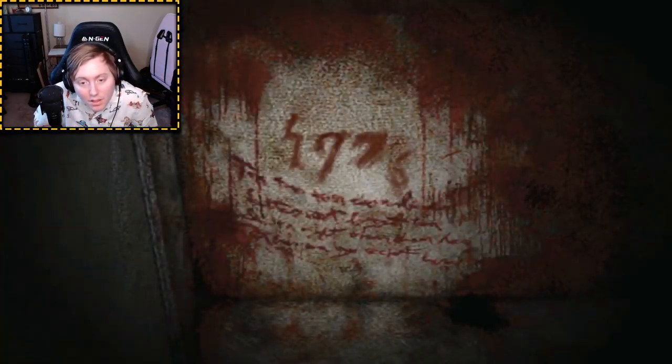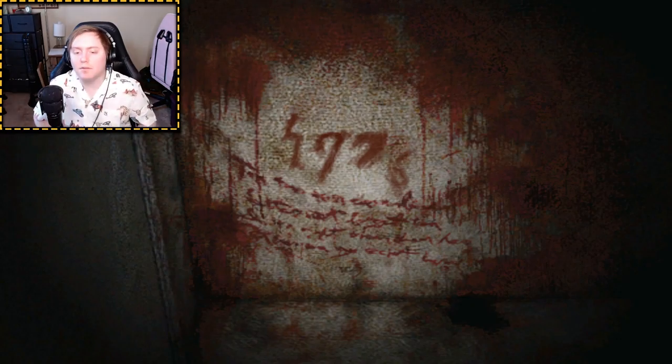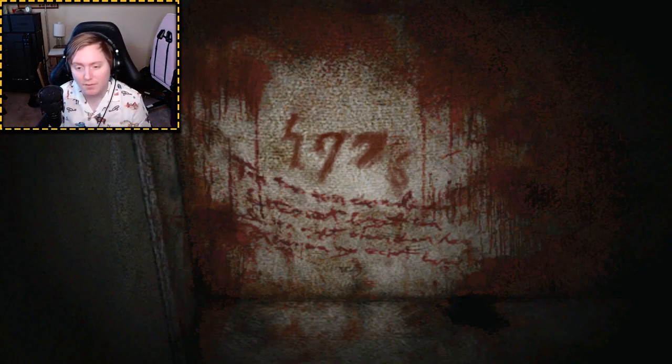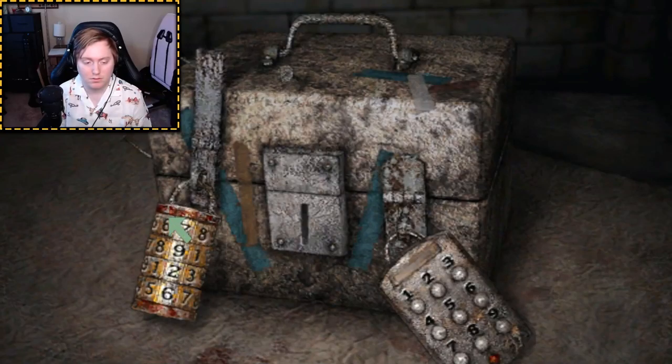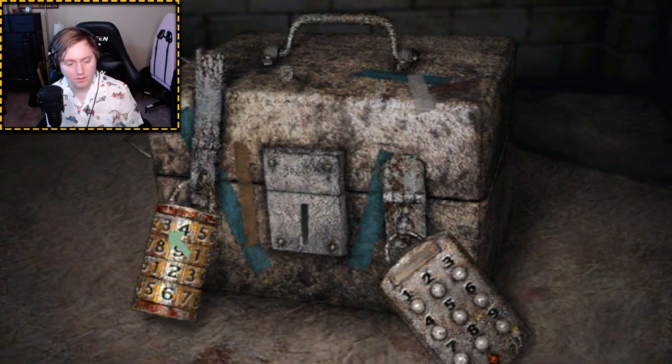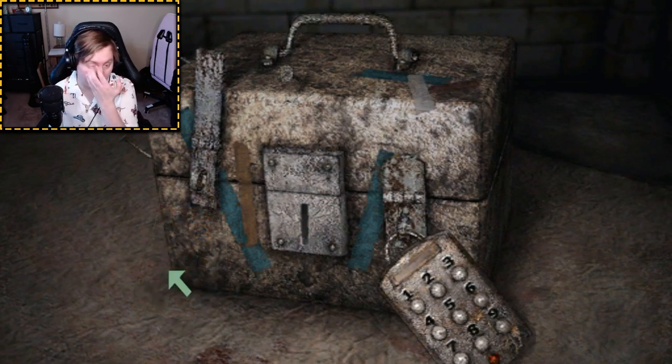Turn the numbers. Oh, it's a 7, not a 2. I was... 4726? 4, 7, 2, 6, 4, 9, 2, 6. 5, 7. Okay. Got it.